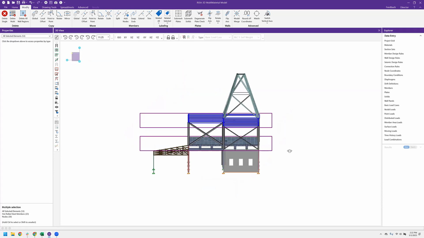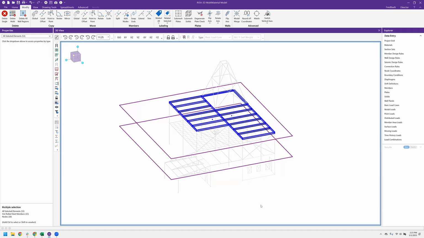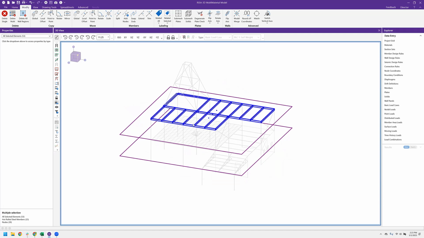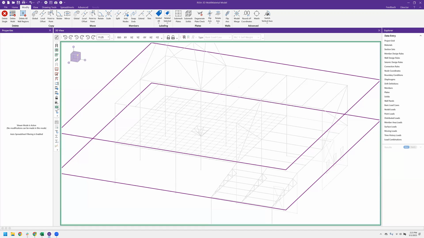I want to select the steel here and make changes, but a lot of times when you have a lot of geometry in the model, making a change and not grabbing the right thing can be challenging. So in this case, I'll turn off the visibility of certain things. I can still see the background visibility, but everything else is locked out. So I can't make changes to these things, but I can make changes to what I have selected here. That's one of the options. I could also turn them off completely.